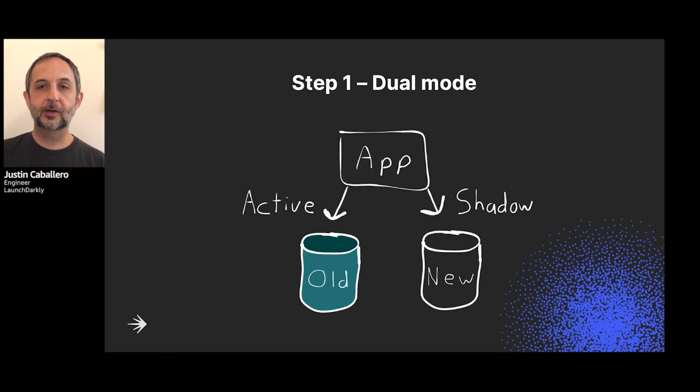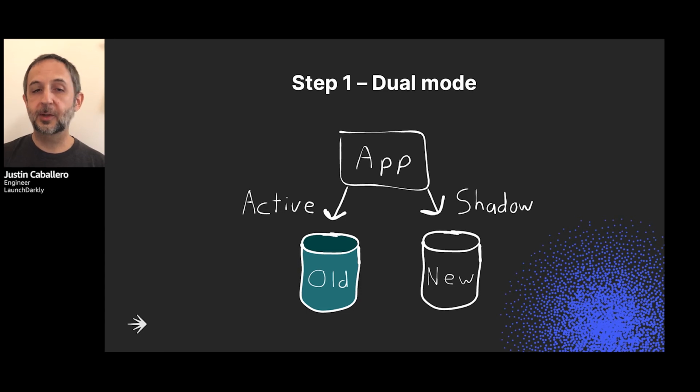So we'll start off the migration by simply connecting our application to both databases at the same time. And the old database will be what we call the active database, and the new database will run in this idea of a shadow mode. So that means that our application is sending the same queries and operations to the new database as the old one, but the new database is completely disconnected from our users' experience. This is a little trickier than it seems. We don't want to introduce performance problems, as I mentioned earlier, if something goes wrong with the new database. So it needs to be isolated pretty well.